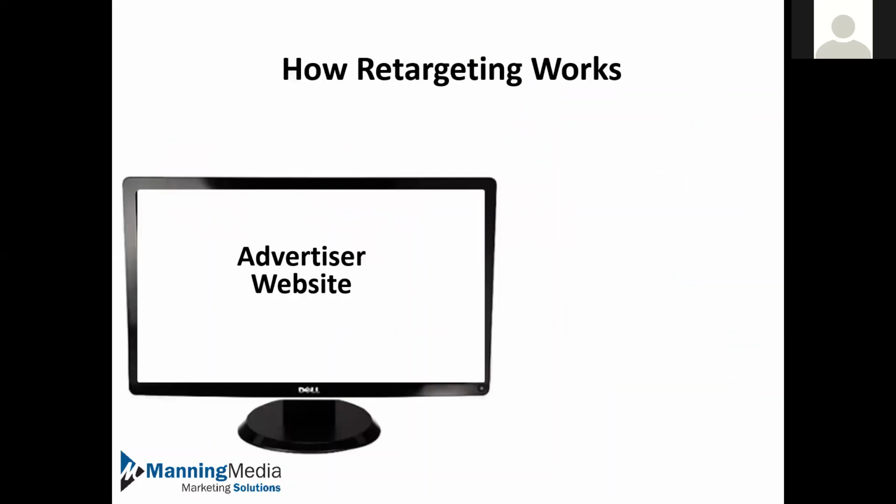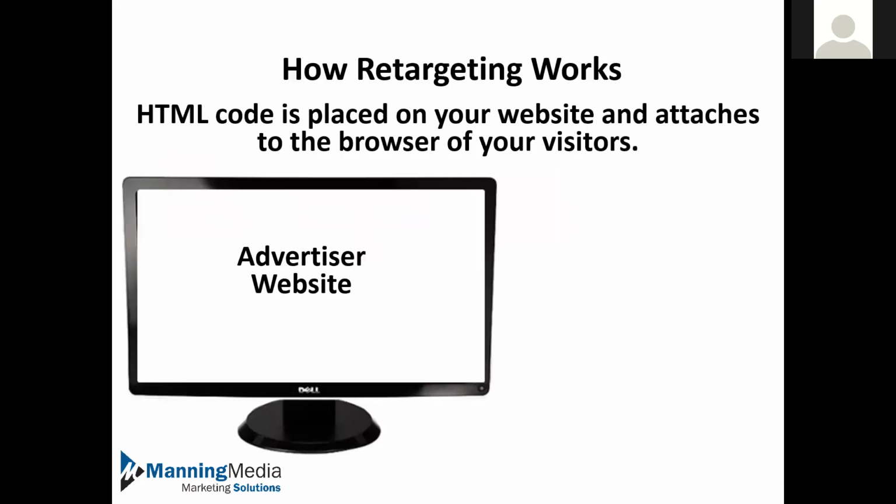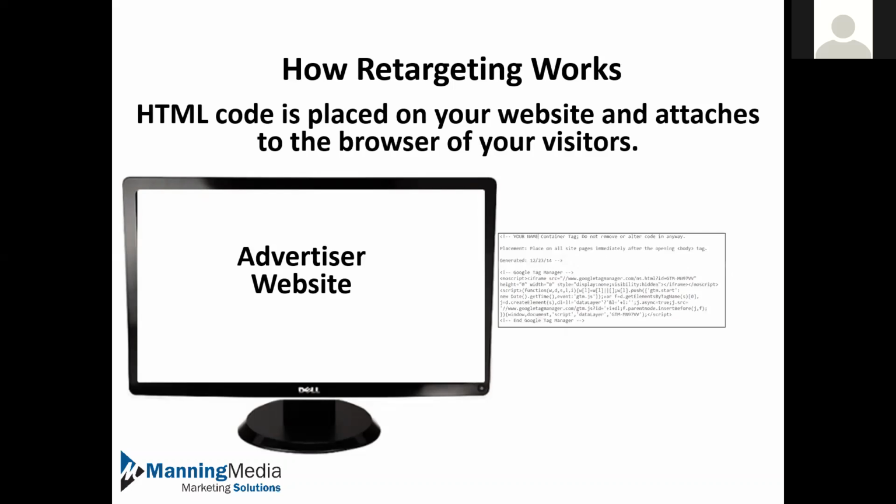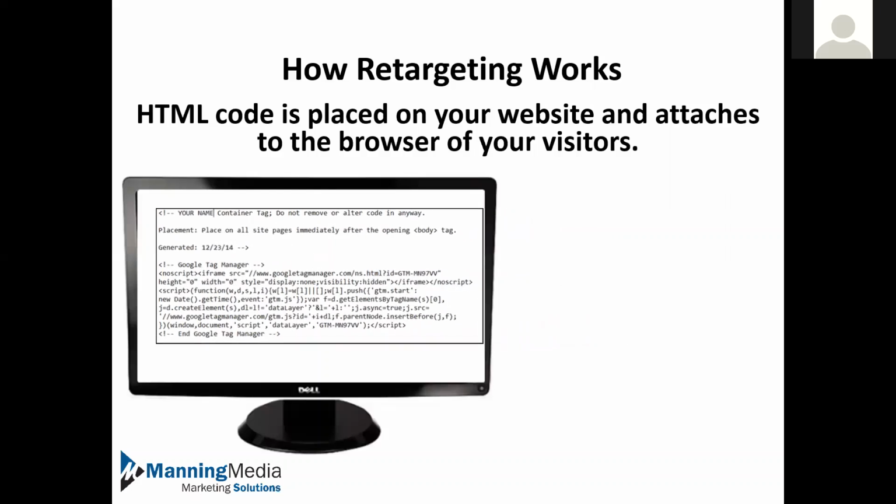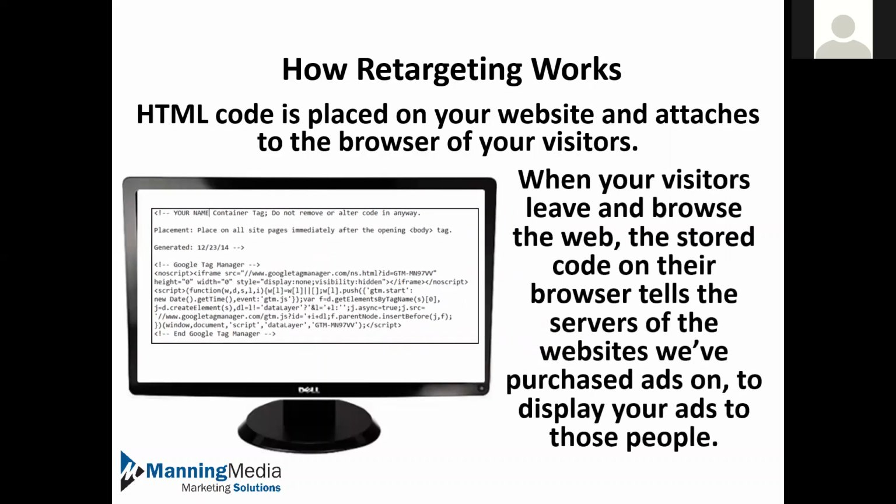So how retargeting works. HTML code is placed on your website and it's going to attach to the browser of your visitor. When your visitor leaves and they browse the web, that stored code on their browser tells the servers of the websites we've purchased ads on to display your ads to those people.